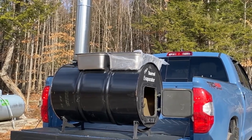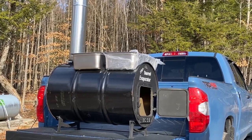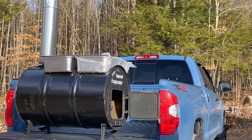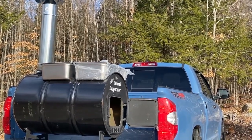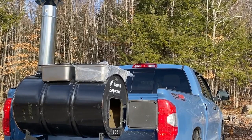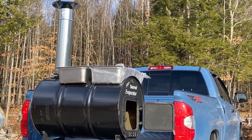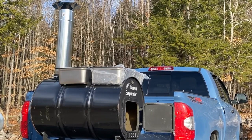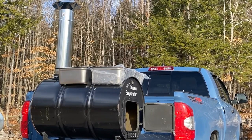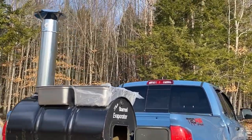Yeah, I'm looking forward to doing this. I've never done it. We never had any maple trees around where I was a kid growing up. All we had was oak and ash and beech. Here we've got all kinds of maple, so it should be a good opportunity to tap some trees and maybe at least get enough for us. If we get enough to share, we'll share. Maybe you can have a giveaway. We can have a giveaway.